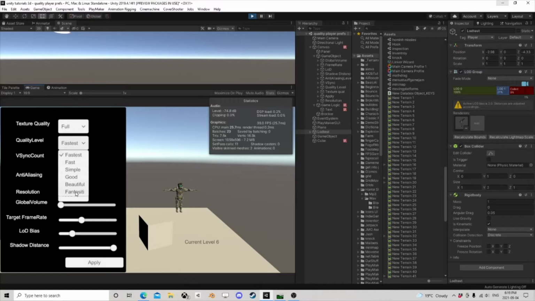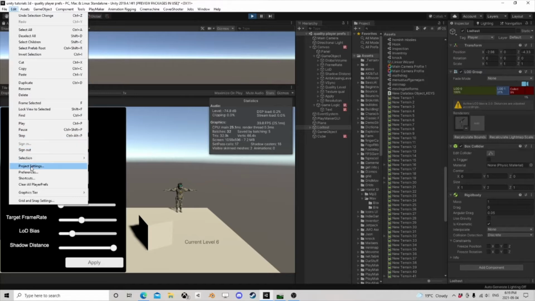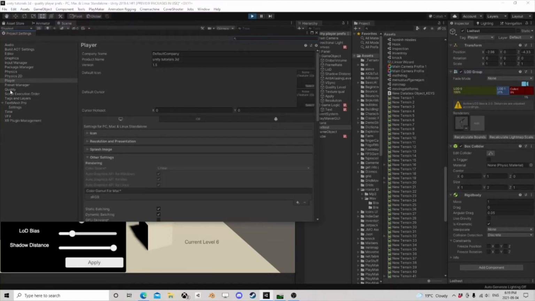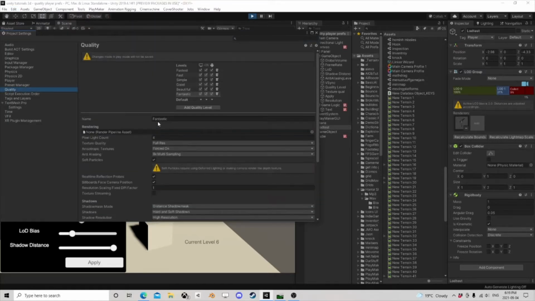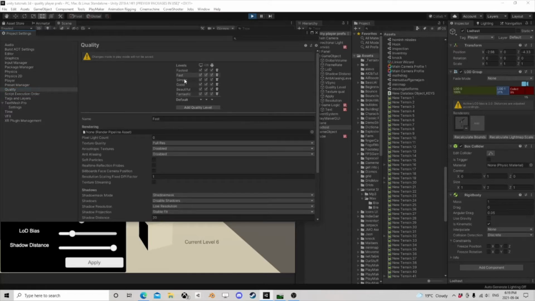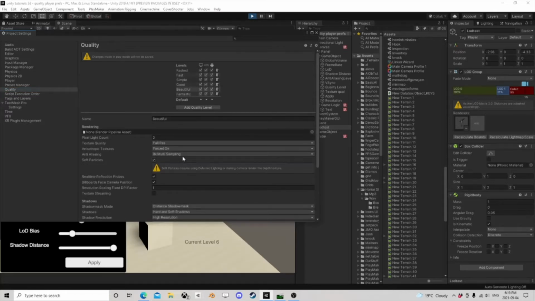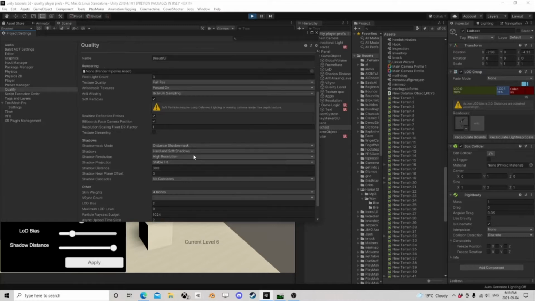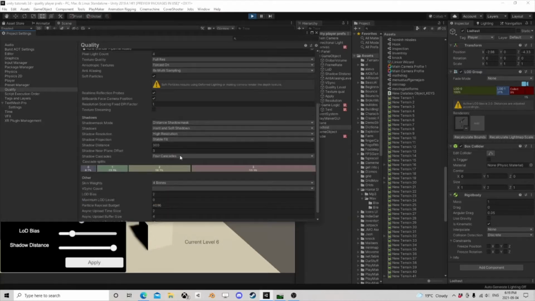And I'm on fastest, so we're not getting any shadows, but if I go up to something like beautiful, we'll see some shadows. And that kind of depends on how you set all of these things up, right? You can set up your different ones, so 4 cascades and stuff.